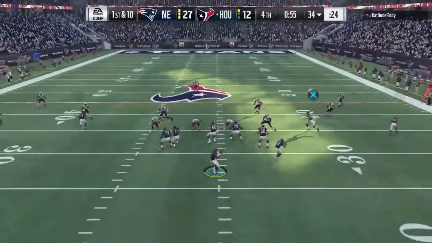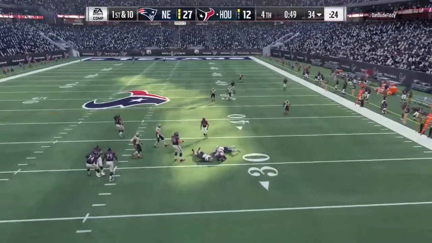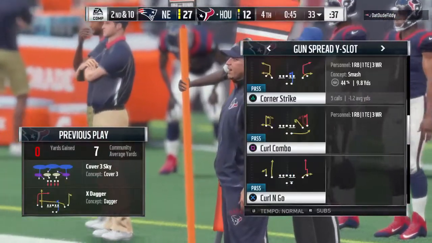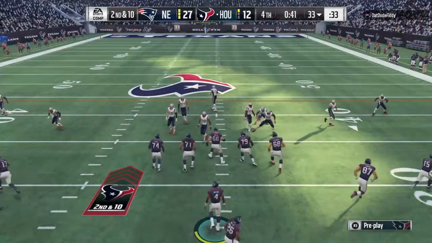Here we go. On first and 10, Watson. Flushed out right. And no escaping this time as he'll go down. They got him for a sack. Dante Hightower in there to get him his second sack now of the afternoon.